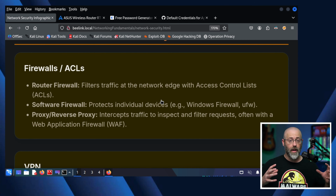But you might want to buy a specific hardware firewall that works on your network, and it has its own processor, its own memory. It's much more capable. So depending on the size and scope of your actual network, you might want to go that way. But don't sleep on the software firewalls on your end host as well. All the things you can do is better than just one, right? Two is one and one is none. That's how they like to say it.